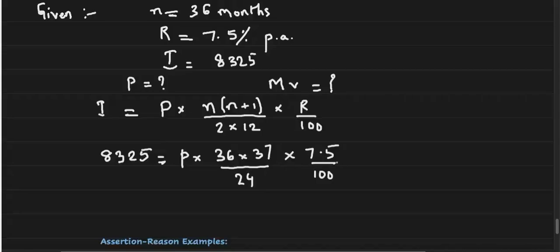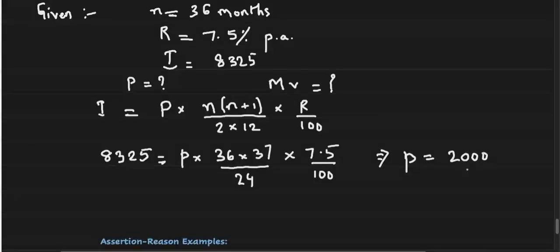After multiplying and calculating, you will get the P value. Let me know guys if you find any problem in solving such calculations. We can have a dedicated video on doing such calculations, because if we go on doing this here, the video will become so long. That's why I am writing directly the P value here. That is 2000 rupees. The monthly deposit Mr. Richard was doing was rupees 2000.